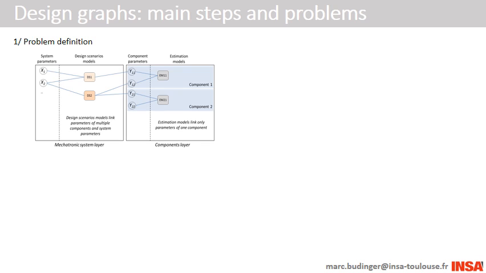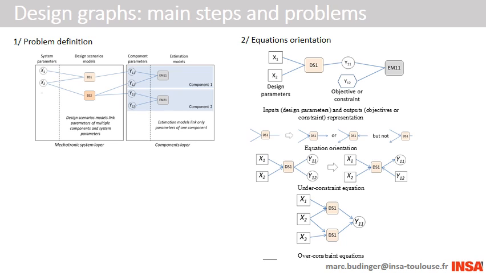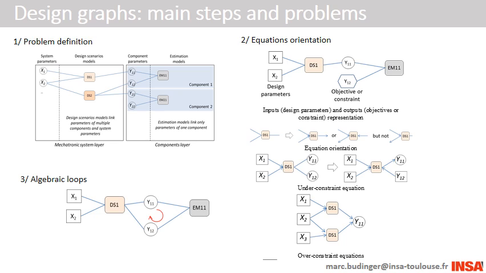After representing the several equations, you must give an orientation to these equations by making sure the problem is neither under constraint nor over constraint. You will probably have to set some variables as known or to be defined as constraints for some quantities. Once the problem is well balanced, which means there are as many unknown variables as equations, you'll have to verify the succession of calculus does not contain any algebraic loop. You can delete these loops by manipulating the equations and adding constraints on the optimization algorithm. At the end of this process, the optimization problem is well defined.